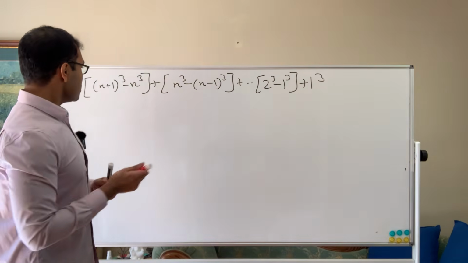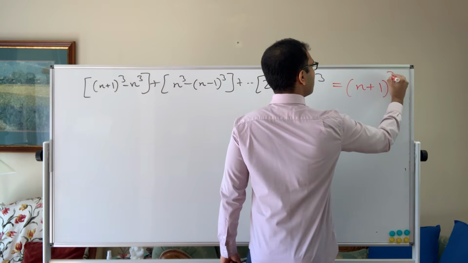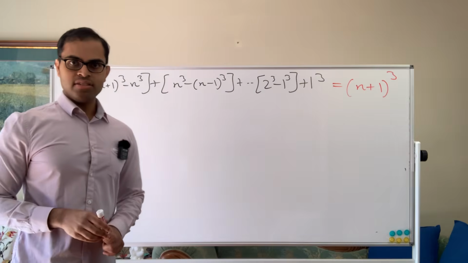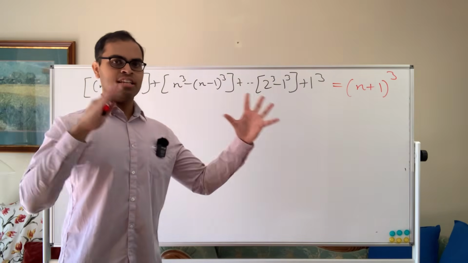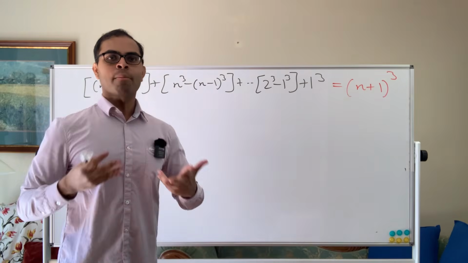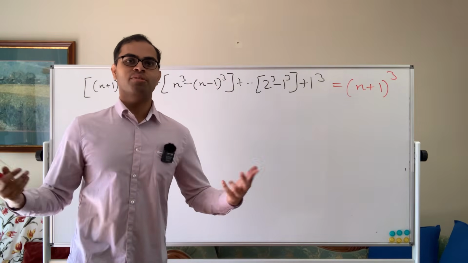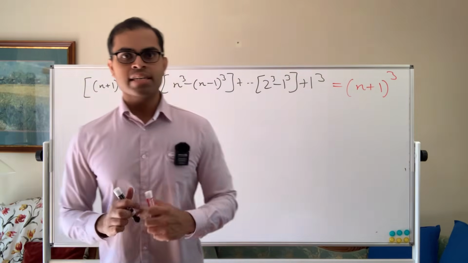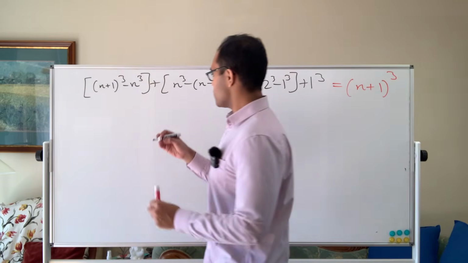So if you actually work this out, this is equal to (n plus 1) cubed. But as in math, if we find another way of summing this, you're going to get an interesting equation. That's always a strategy. If you want to prove interesting identities, you can just play around, finding different ways of adding two things up. You can come up with some cool expressions that are equal and look really amazing, and people will wonder how you do it. But of course, to find a particular sum, you have to be a bit more creative. So here we're going to find out how to do this expression in the same way.